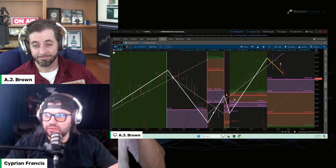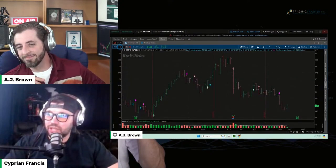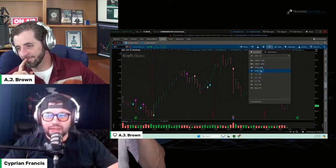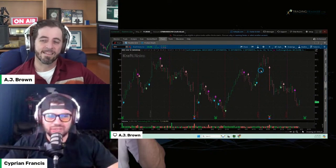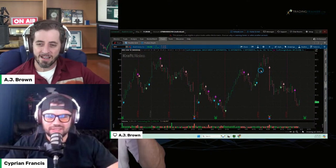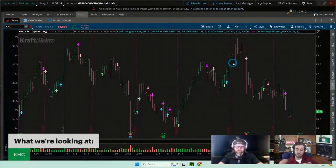This is an OG name — Kraft Heinz Company, ticker symbol KHC. It's not just ketchup; it's a bunch of brands like mac and cheese as well. When you go to the grocery store, there's been so much merging and acquisitions — you might think you're getting a small local brand, especially with organics, but there are really like three or four names buying up small companies. Kraft Heinz has about 30 or 40 brand names you might think is a local farm, but it's just part of the Kraft Heinz family.